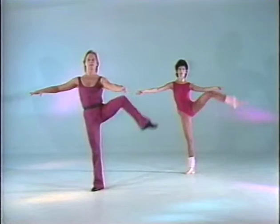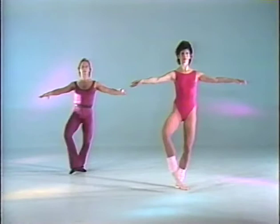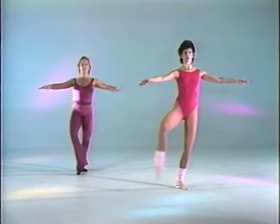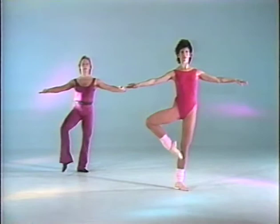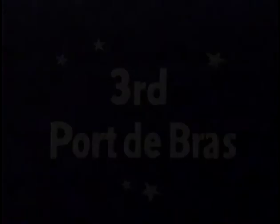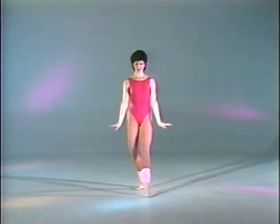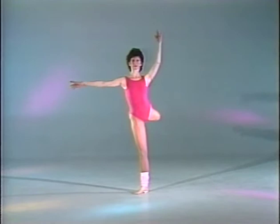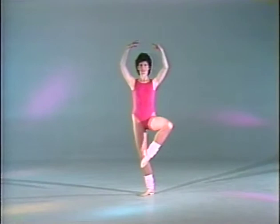Repeat on the other side, left in front of fourth. Five, six, seven, and out. Attitude second. Attitude right, palm now left. Five, six, seven, and passé. Two, attitude, and palm now left. Passé, arms in high fifth. Demi-plié left, forward extension. Open the arms in second, carry the leg around to arabesque.